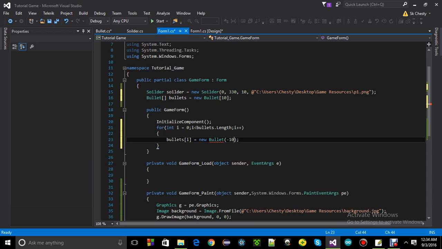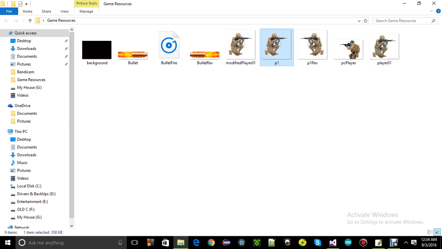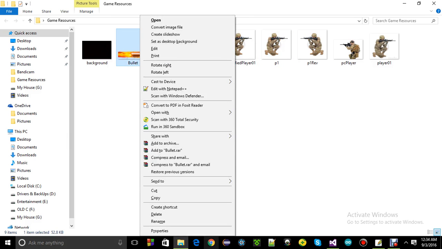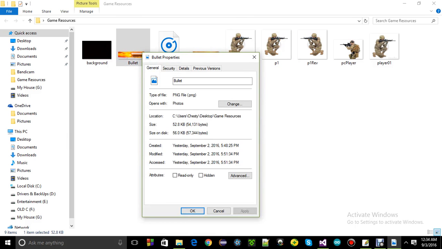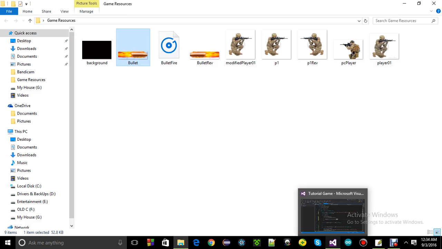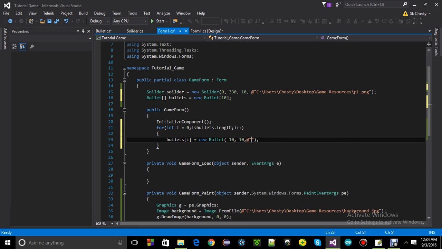So I want to set the x-axis to 10, the y-axis to 10, and for the image path, again I'm going to go to my resource folder and copy the directory, the location, and it's a png file and its name is bullet. So I'm just going to paste it here, /bullet.png. Let me recheck it again, bullet.png. So I have initialized all of my bullets.